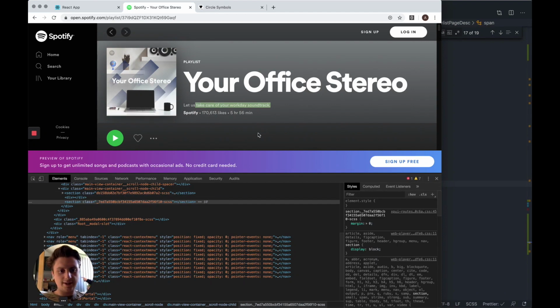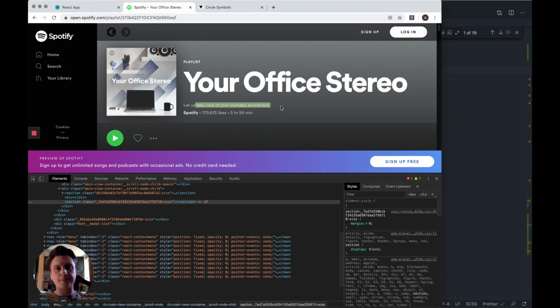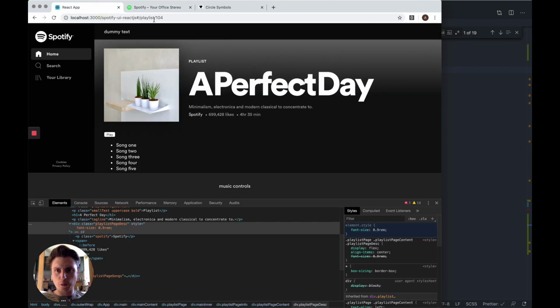And what I want to do is change this to black. And there we go. Looks much better.